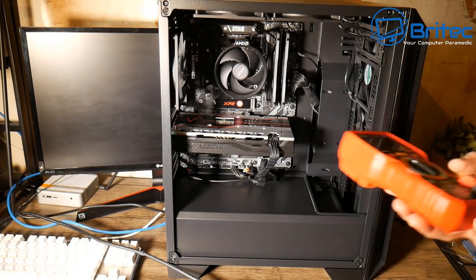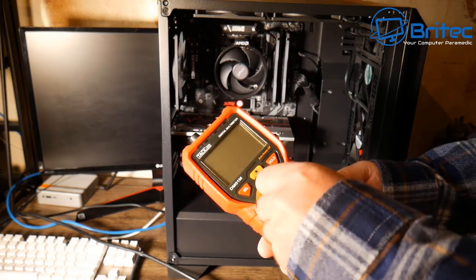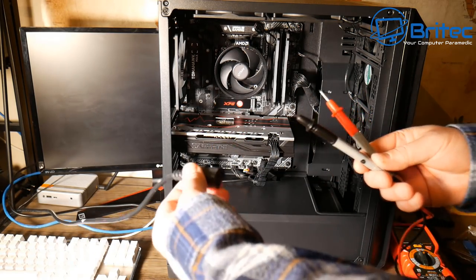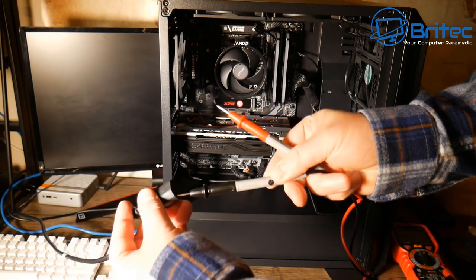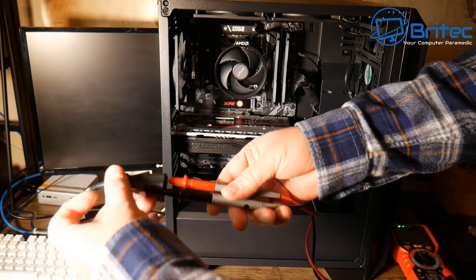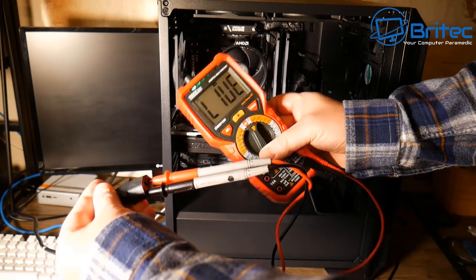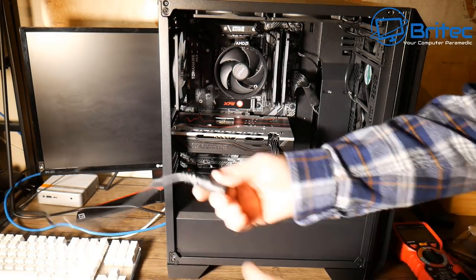With that safety caution out of the way, we're going to use a multimeter. This one has many different features. It's a simple one where I can put it on live and see whether this cable is live. All I need to do is get the prongs — and again, if you are not familiar with electrics, do not play with things like this. You're going to put the black probe into the neutral and the red one into the live. You can hear it already telling me there is a live connection here, warning me that it's a live cable.